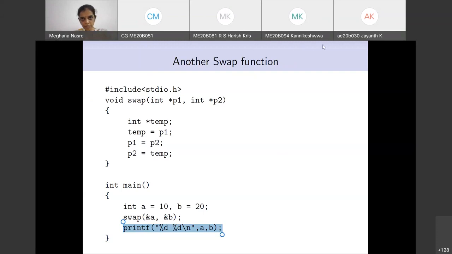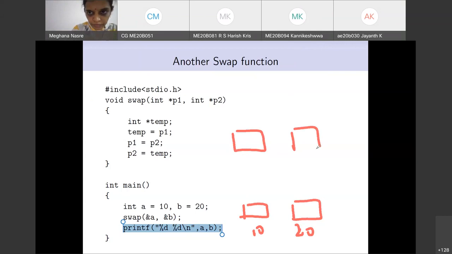Okay, while you are studying, I'll try to draw them myself. Yes, unchanged number. Sorry? As when it comes to output, nothing will happen, right?